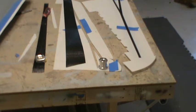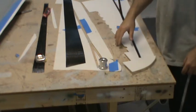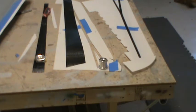So that's where we're at. You can see I've got the whole monkey motion with the spoilers on the one core. That was kind of fun to deal with. So that's where I'm at right now. Again, until I get materials, I'm kind of in a holding pattern. But hopefully next weekend we'll be closing up some vertical fins and laying up some wing panels.